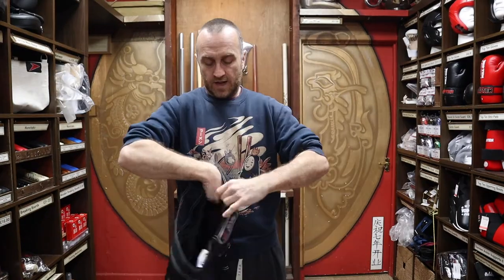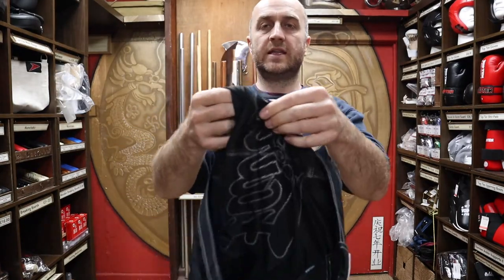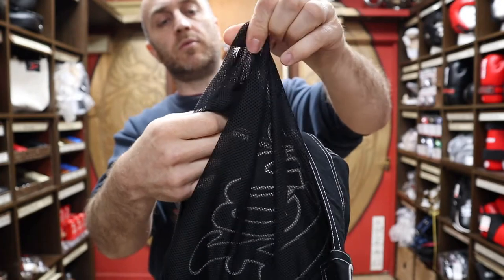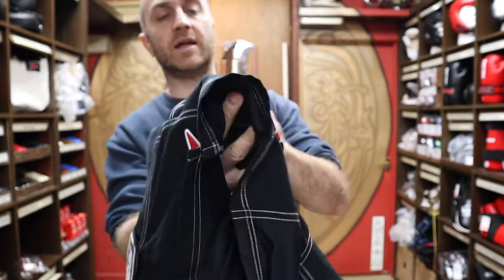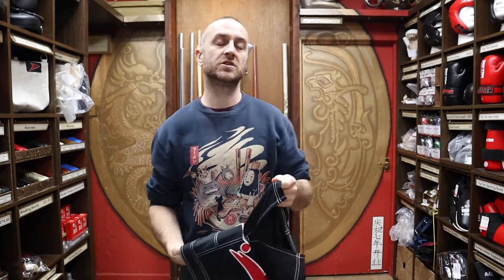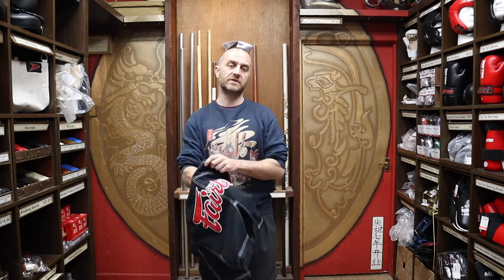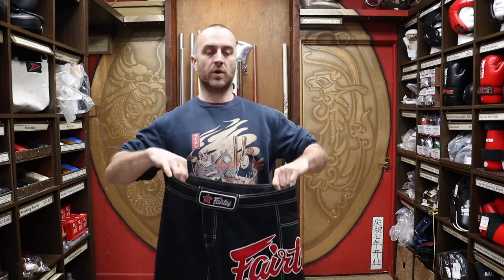Now, another thing, if you look on the inside, they've got this Airtex layer, so you've got a nice breathable layer between you and the actual outside of the short. This helps get lots of air into your shorts, helps your skin breathe and gets that sweat away, so it's got lots of space for the sweat to evaporate, keeping you as cool as possible while you're training.